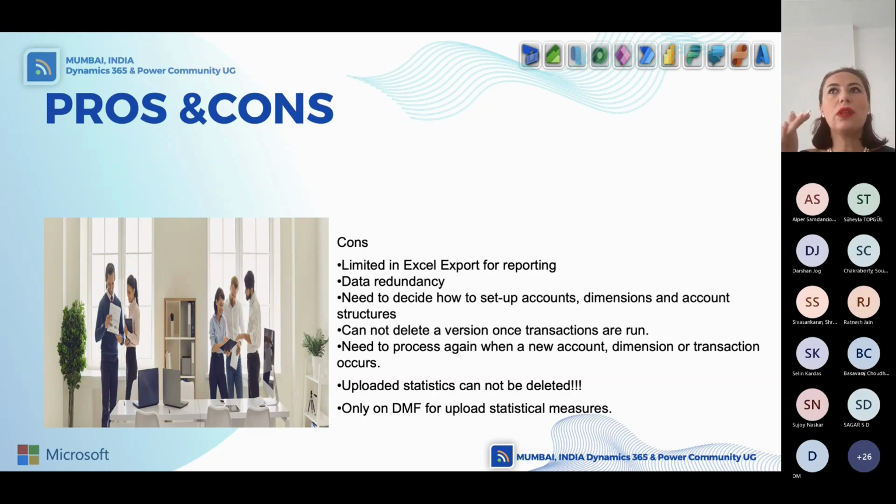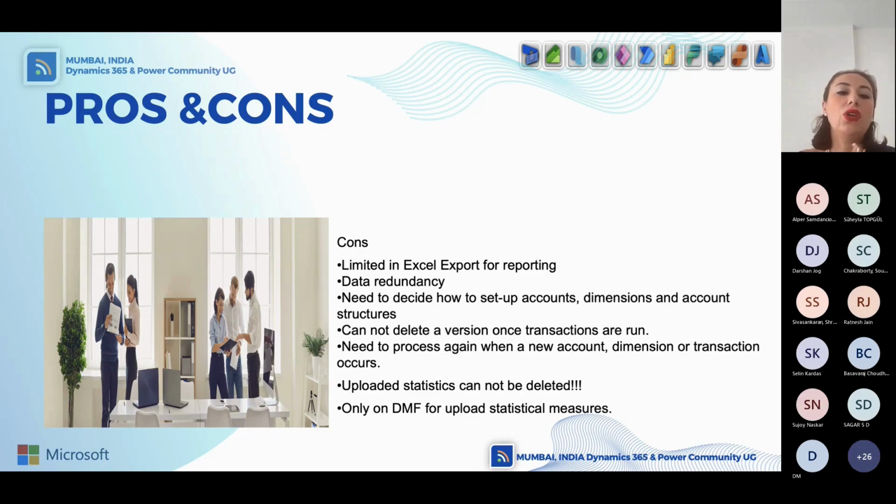Because, for example, if you would like to allocate a cost from a lower level to the upper level, that dimension should be blank when you post that transaction. For example, if you want to post a cost to the employee and that employee works in 3 different cost centers and you would like to allocate it, that cost center dimension must be blank. So the system should allow it to be blank when you post it, or else the system thinks that this employee already has a cost center, so I cannot allocate it.